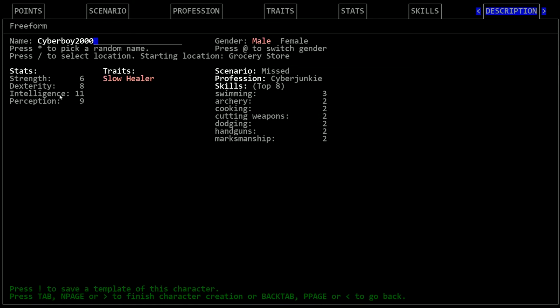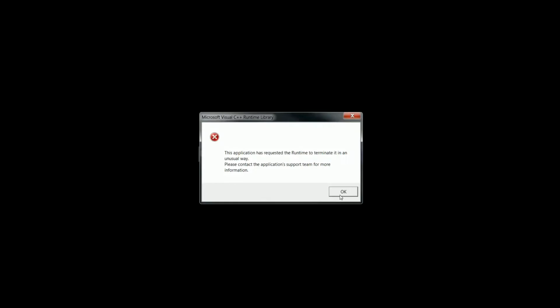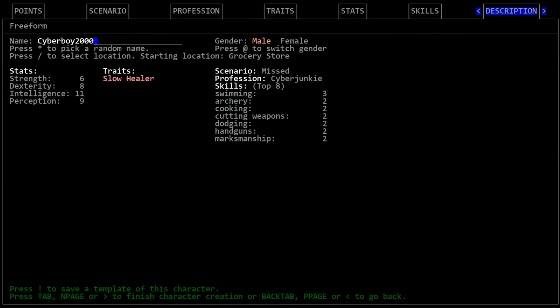Okay, Cyberboy, low strength, low health, decent perception, high intelligence, and just scattered skills all over the place. And I'm guessing first aid and, was it computing? Yeah, and electronics. They don't show up here for some reason. Okay, sure. Well, here we go. Wow, seriously? Seriously? Ugh. Okay, and we're back.